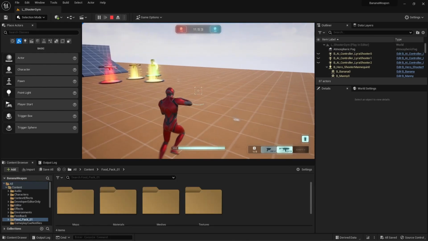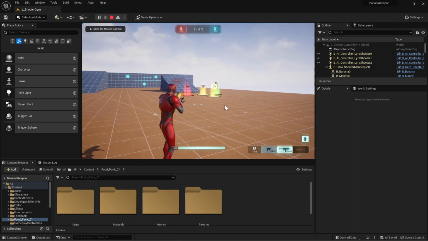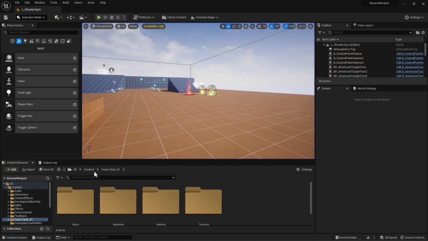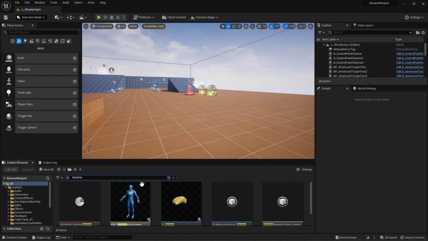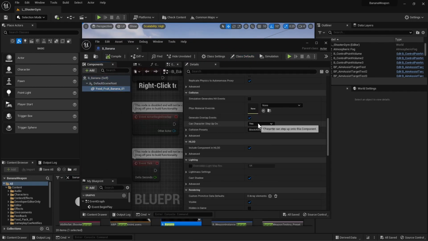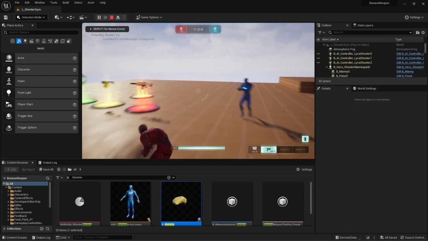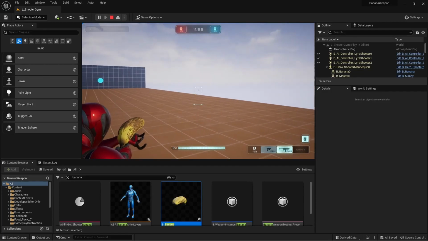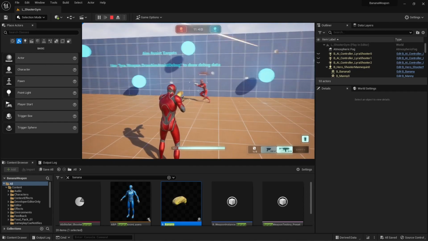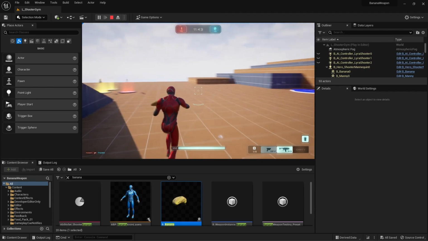You might find that something is definitely in your way when you're trying to move, and that is because the banana still has collisions on. So let's turn collisions off for the banana. Okay, and let's go down. Yeah, it doesn't need to generate overlap events, and it does not need any collision. Now when we play and we pick it up, it will no longer stop us from navigating. What's pretty funny is it still works with all the animations, so the reload animation looks quite funny.